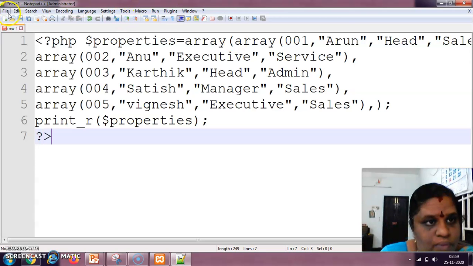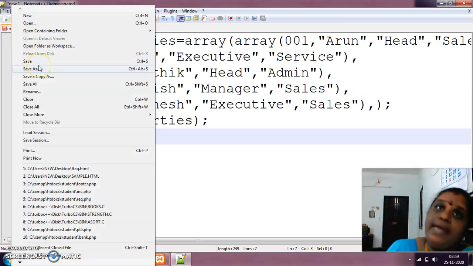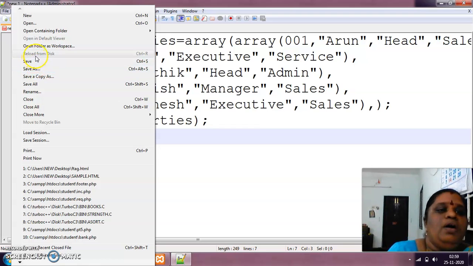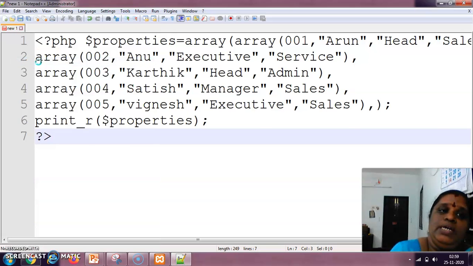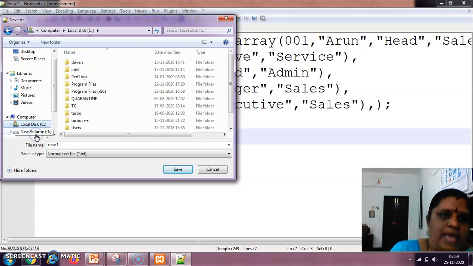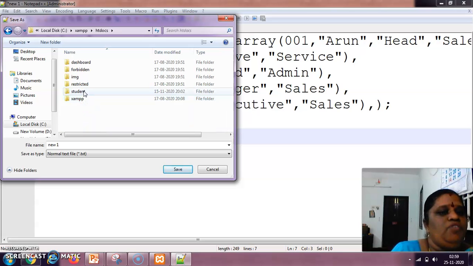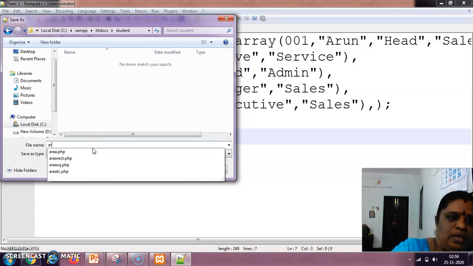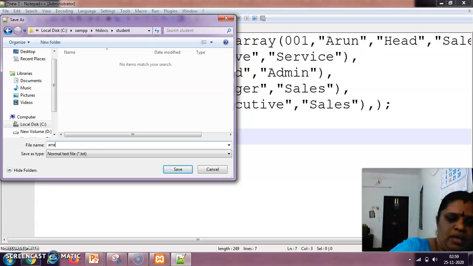Let us check whether we are having any error in this program, because this is the first program we are doing, okay. Where you want to save? You want to save it in C colon, exam folder, htdocs, and in that htdocs, student folder, you can save it as array.php.